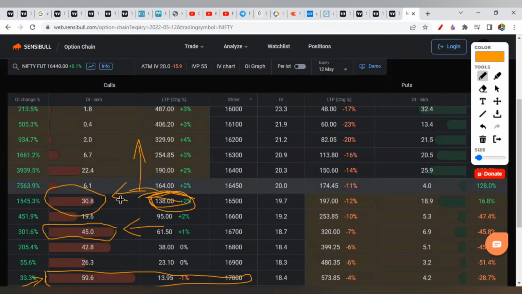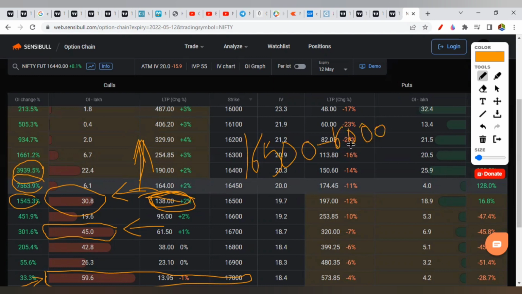Whenever there is call writing, the markets go downside. So here you can see there was huge call writing on all these strikes, indicating a bearish bias, or you can say there was a gap down opening. So this is obvious. Overall, you can say 16,500 and 16,000 is the current expiry's range. So we should hope it breaks below this and trades below 16,000 in this expiry. There are 3 days, 1 or 2 days should be sufficient to break below this, and the market is bearish and we are expecting a downside.